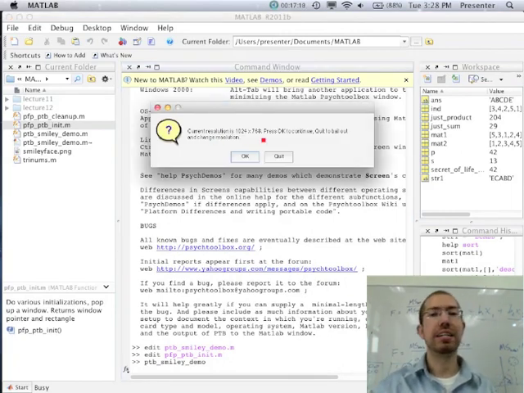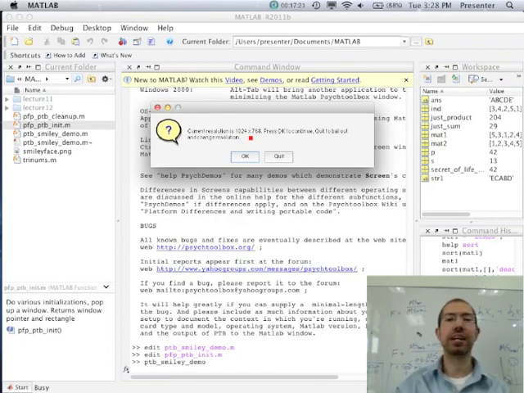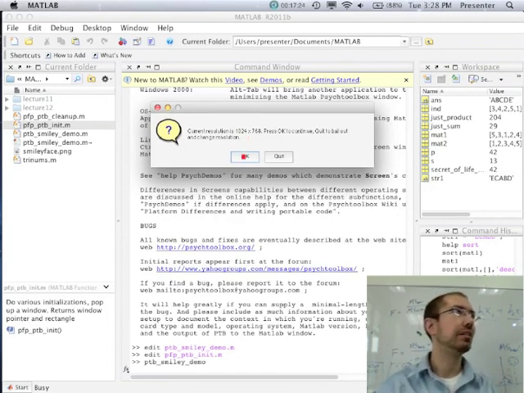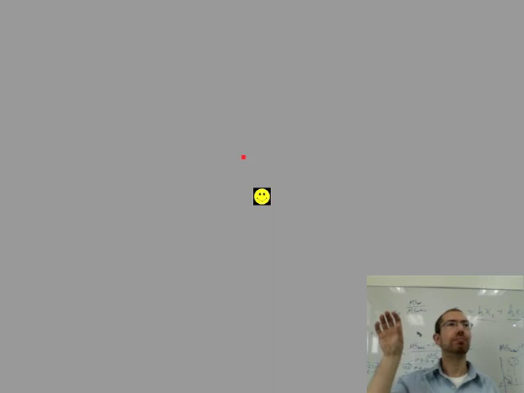This is something that PTB init does, it tells me what my current resolution is. If you're running an experiment, this is helpful because oftentimes you want to make sure your screen's set at the right resolution. Hopefully this doesn't mess up the podcast or anything again. Okay, so we've got it in the middle of the screen. Now, there's a small issue, which is just that the background of the smiley face is black, as you see. That's basically because this is a transparent image, and I'm not going to show you how to deal with transparent images right now. Remember, in Python, it accurately handled the fact that the background of the smiley face was transparent.